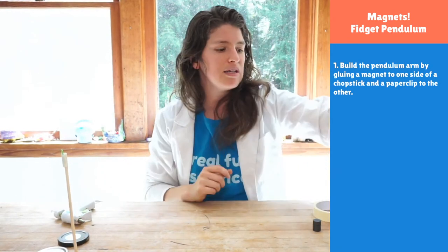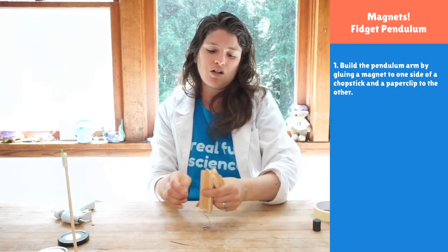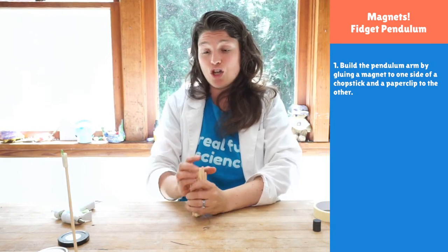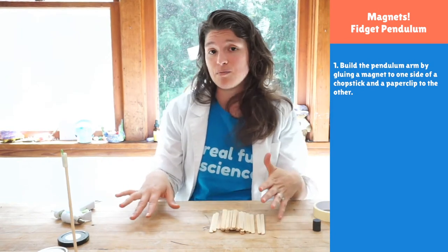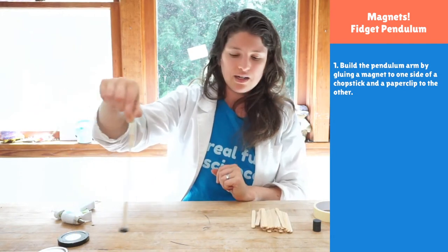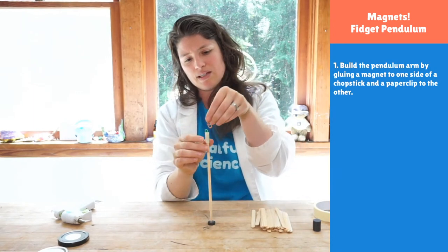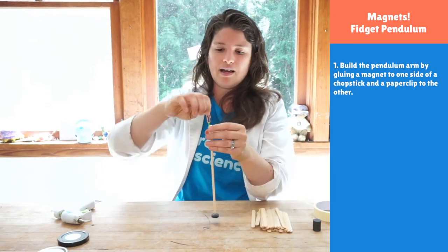The next thing we need to do is build our base. We're going to build the structure for our pendulum to go off of. If you have recycled materials, you can do that. The one big thing that we need is for our pendulum to hang about an inch up. The way it's going to hang is I'm going to lock in this other piece.